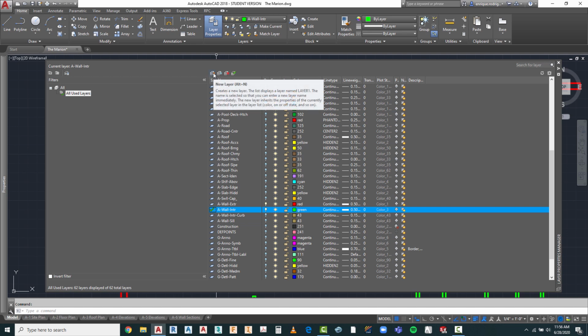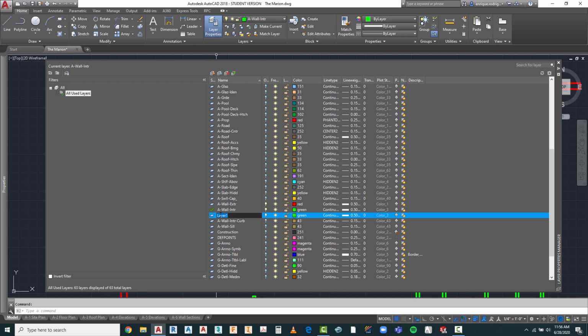I'm going to click a new layer, and directly underneath that it created a Layer 1, which I'm going to edit the name to A-wall as the major group. Then I'm going to do the minor group, which is going to be HTCH, and I'm going to add a second minor group which is going to identify on which sheet or on what type of drawing I want this set up. Now everybody might have a slightly different way of doing this, but I found this, at least for this assignment, is the best way to do it.